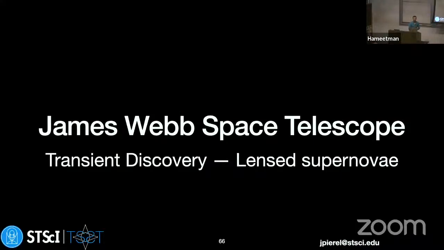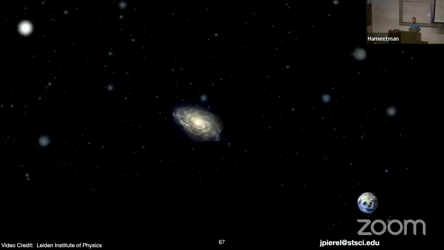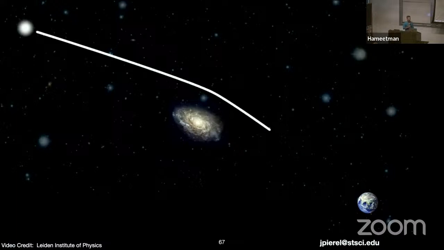Here's my hard left turn to lens supernovae, so just take a breath and reset for a second. I will do a couple slides on the background of lens supernovae to refresh where we're at, because this is still supernovae, still James Webb, still high redshift, but a very different mentality and expectation here. So strongly lensed supernovae come about when you have some massive object, in this case a galaxy, but as you'll see soon, it very well can be a cluster of galaxies, between us and some source in the background. And when light from that source passes, it gets bent around this massive object, and that's the gravitational lensing effect.